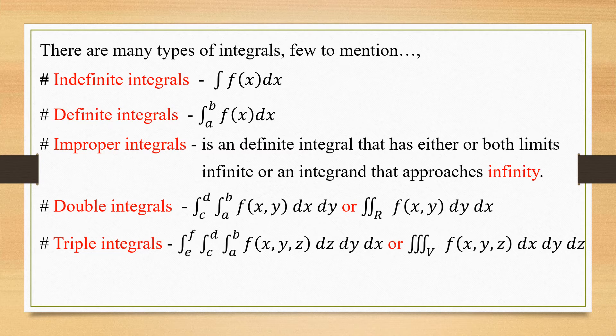In a simpler format, you can take any definite integrals and you can make this a or b or both as infinity. So minus infinity to plus infinity, or any one may be infinity. So or there is another answer. When you integrate that also, it will approach infinity. So in that category, either of these three cases, if it happens, it will be called as improper integrals.